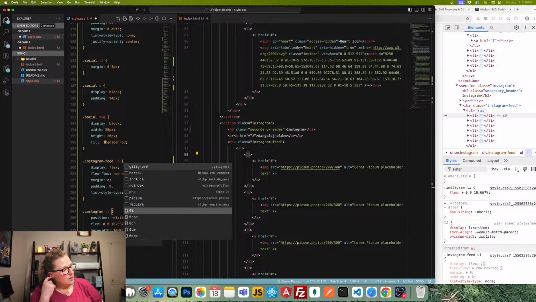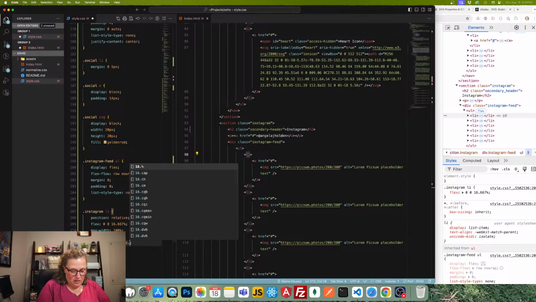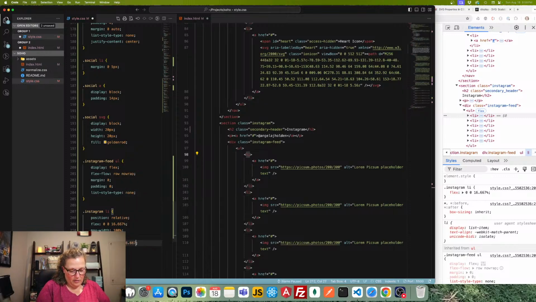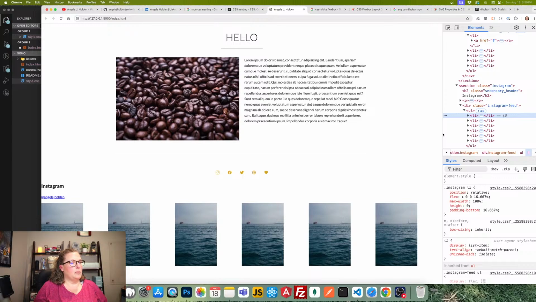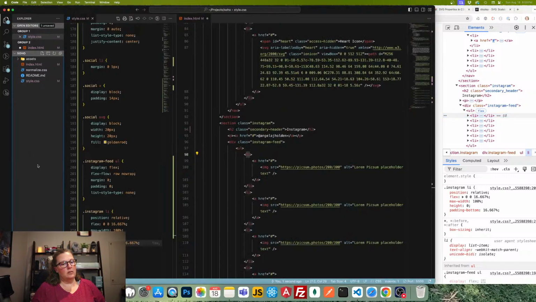So for this it would be 6 divided by 100, which is, I think, 16.667. I'll see if this works. I think it'll work. We'll see what happens here. So yeah, 319.34. So this gives us 6 equal boxes.